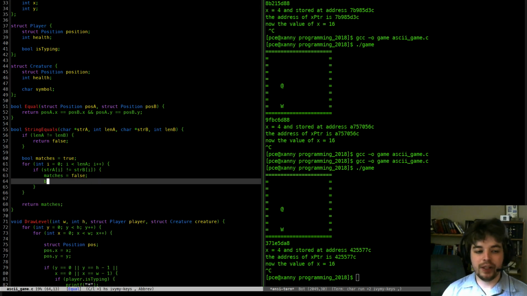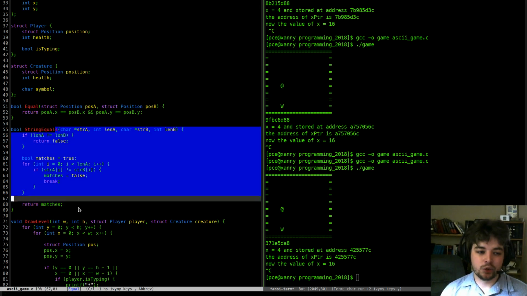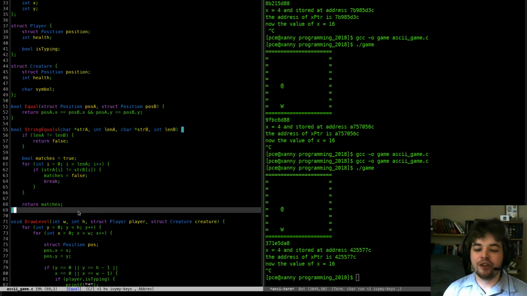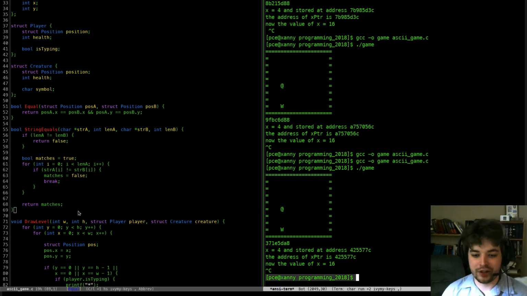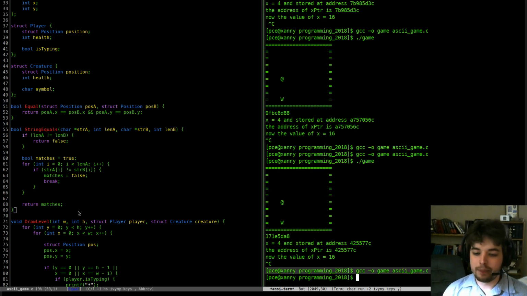And in fact, what we can do is use this thing called a break. I always forget if I've shown this before. I know we went over it in class the other day, but I forget if I've shown it on the video. What break does is say, look at the loop that I'm inside and just quit doing it. Immediately leave it. Because if we're checking two strings and we ever find a character that isn't equal, we're done. We don't have to keep looking at the rest of the stuff. They can't ever equal each other now, right? Let's go ahead and make sure that compiles.